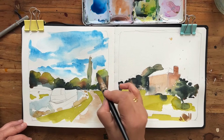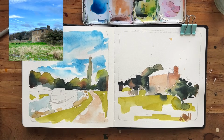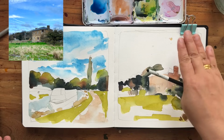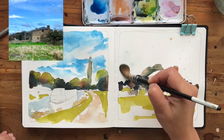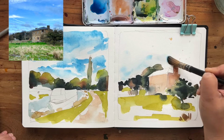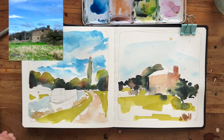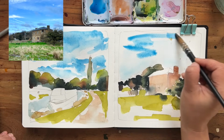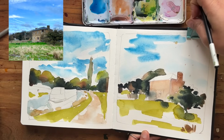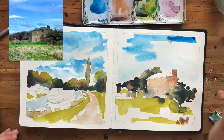In this picture, it's a lot brighter blue up here, and then it becomes paler as we head down towards the house. So let's add a bit of pale blue down here, and then we'll build up the blue going upwards. There is a patch of white there and up there. Let's move that bulldog clip. Oh, that's probably a little bit too dark. Doesn't matter, I'll just add a bit more water to that and bring it down.